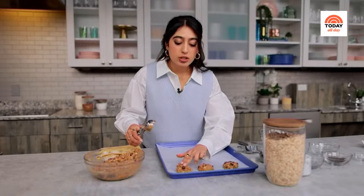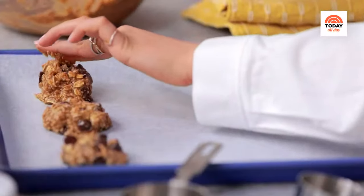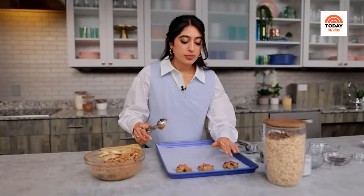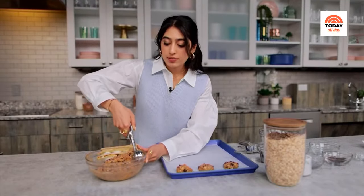And I'm just gonna use my fingers just to flatten them down slightly. Not too much, just a little. This one has so many chocolate chips, that's the one I'm going for. I already know this. I've already made up my mind.